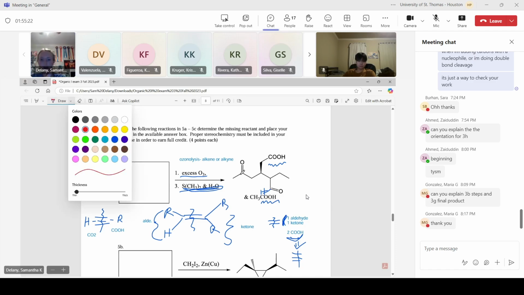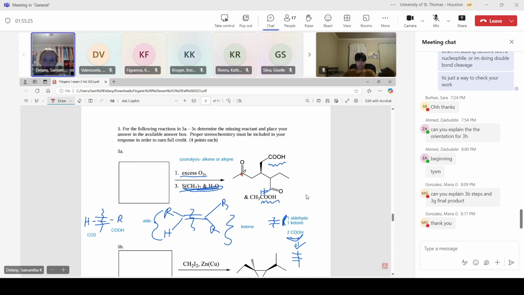So let's go to our alkene first. So this was one of the carbons that was part of the alkene. This was another one of the carbons that was part of the alkene. So what I like to do is, I imagine this double bond that's now connected to the oxygen is my alkene sticking out. So I need to connect it here to here. If I go to my two carboxylic acids, I know that this carbon was once part of the alkyne, and this carbon was once part of the alkyne. So I need to connect them here and here.